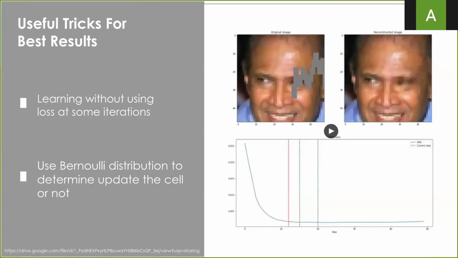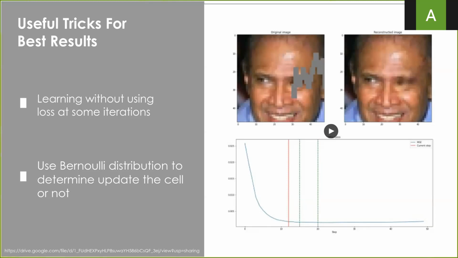To obtain the best results, we used different tricks. For instance, we used some iterations without loss and with loss. We used two hyperparameters devoted to the number of cycles with loss and the number of cycles without loss. It means that first we train N1 batches without loss and N2 batches with the loss added, to evaluate the stability of model training.